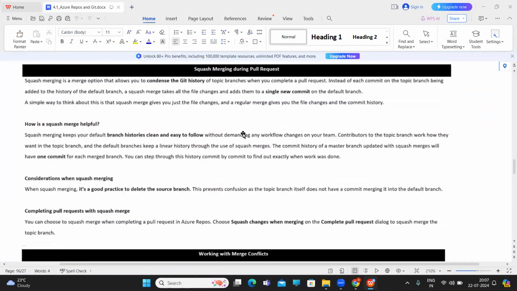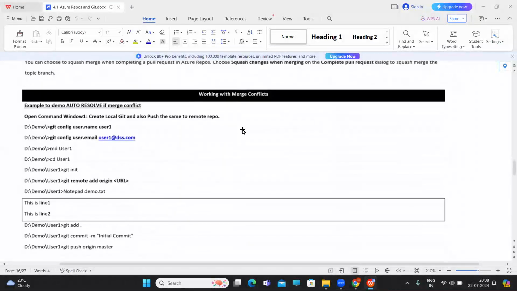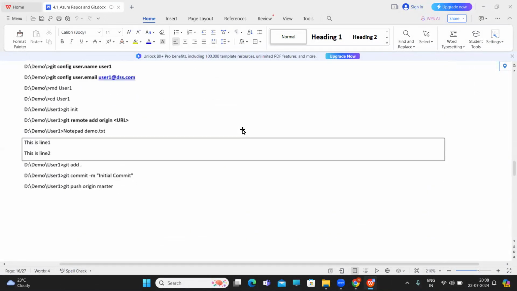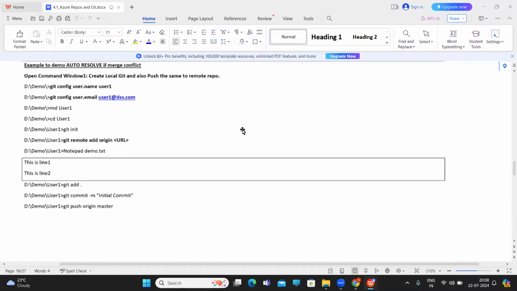So assume the same file is modified by multiple developers. Then there is a possibility, while merging, that Git doesn't know which one to consider. Let's say developer one and developer two both have modified the same line. In place of username, you would have given his email ID and the other developer would have given his email ID. Then Git doesn't know which one to consider. In those situations, manual intervention is required to decide whether you want to keep this or that. So that is a conflict.